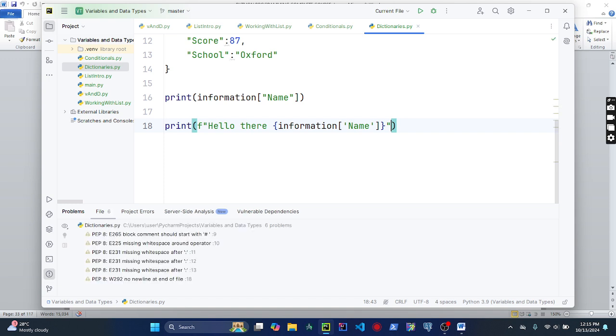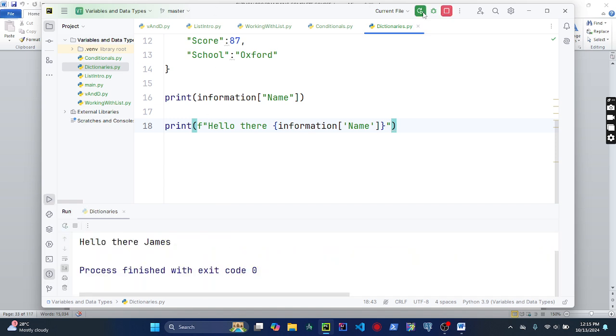So you have to choose one. If you are starting your sentence with a double quote, then you know that you are going to use a single quote within that sentence. And if you are starting your sentence with a single quote, then you know you are going to use a double quote within that sentence. I hope that makes a lot of sense. So you come here, you press play, and then you get your result.